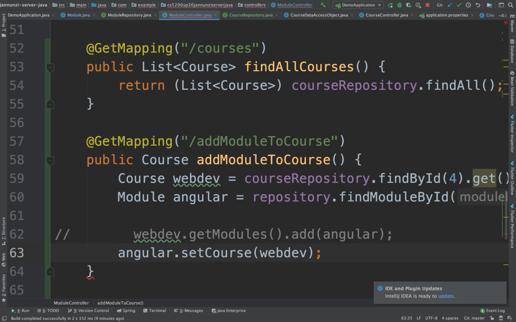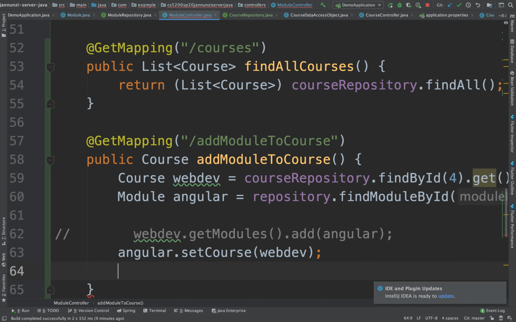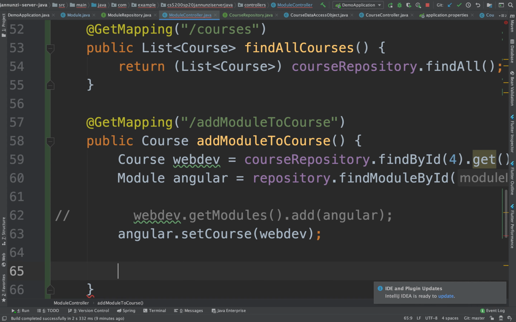You can say, hey parent, here's your child, or you can say, hey child, here's your parent. Right? Either way, when we store it in the database, it will update that foreign key. But obviously you need to save the correct one. If you modified the child, you need to save the child. If you modify the parent, you need to save the parent. Here we modify the child, made it point to its parent. So we're going to save it.